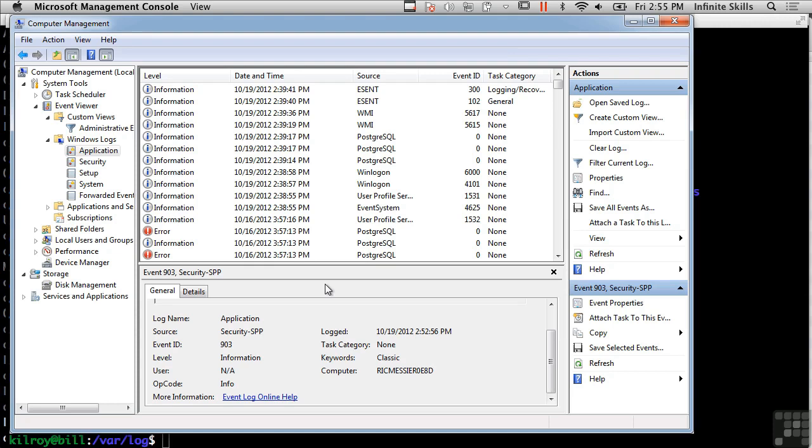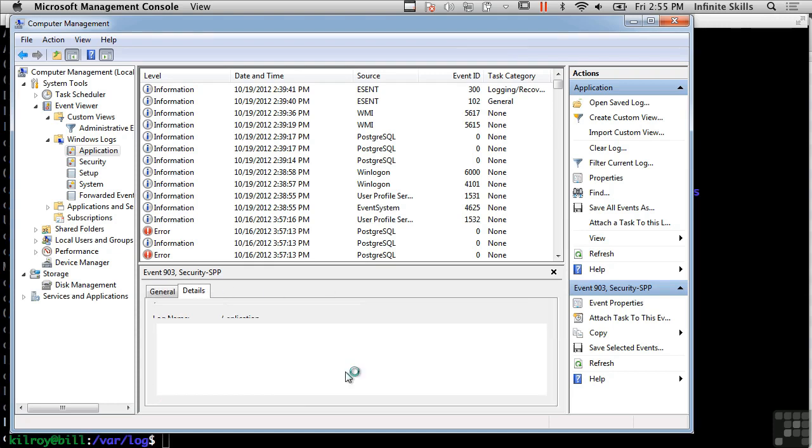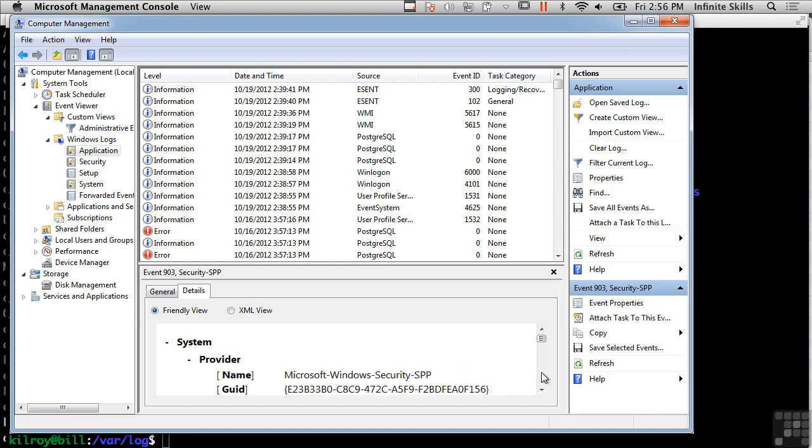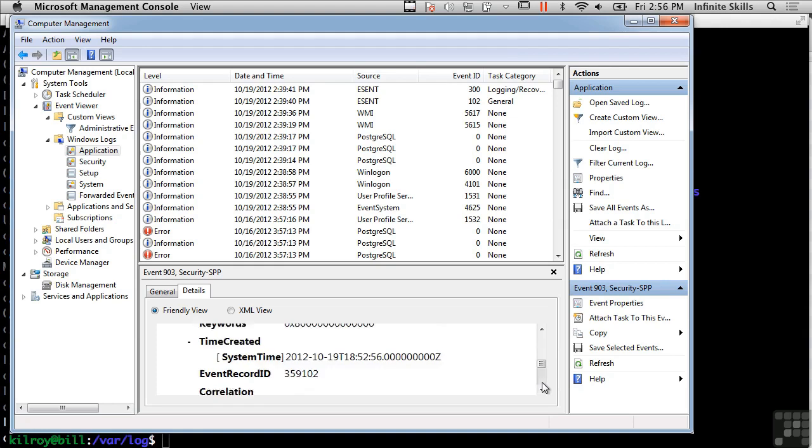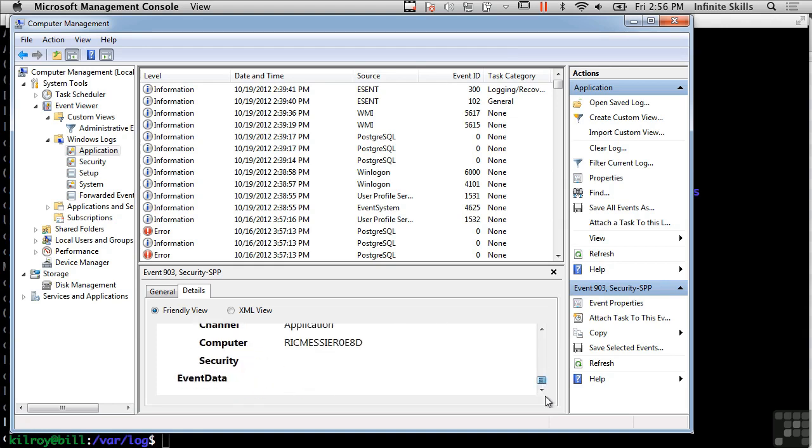It shows the computer here, and I can click on Details, and I can get any detail that may be associated with this particular event. And we can see the event ID and any other data that was involved in this particular event.